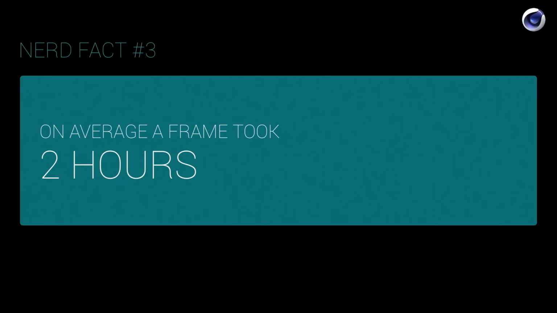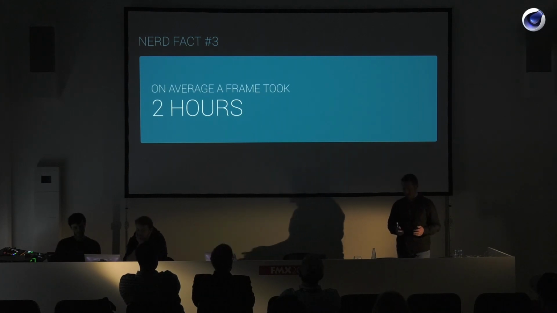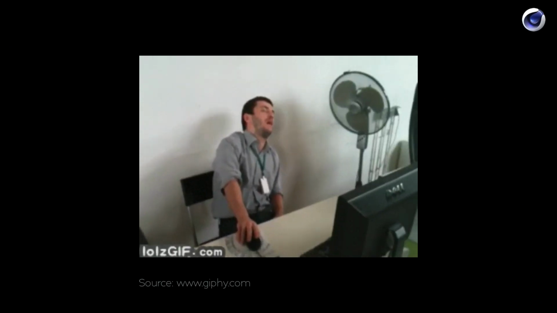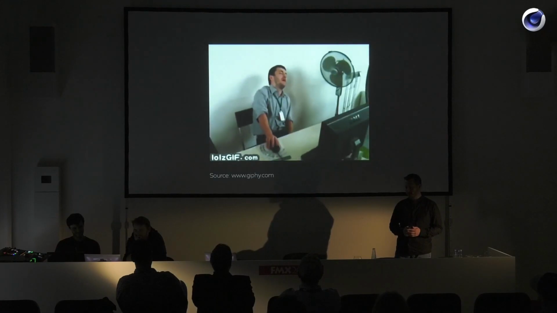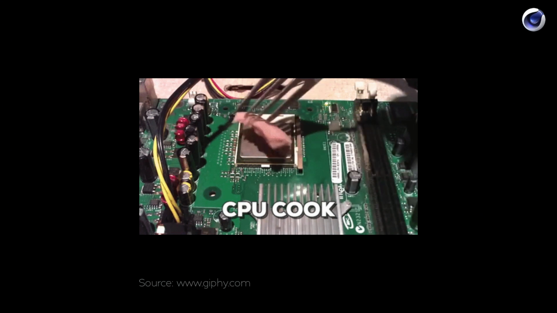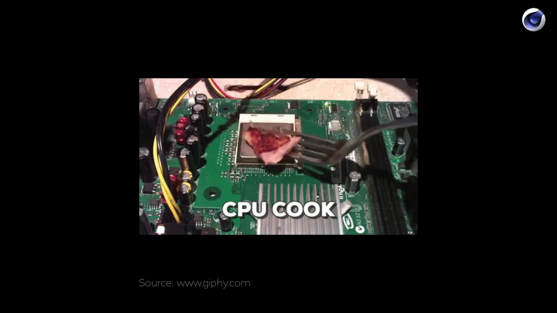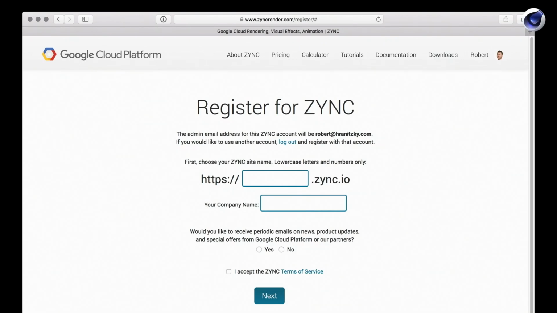And that was fantastic, because on average, a frame took 2 hours. There were a few that took half an hour, there were others that took 4 hours, so it was really crazy. It depended on how close you are and what the actual content of the projection mapping is, all these things were affecting us. So some of these situations were like this, just waiting for something. And if we had decided to render it on our own machines, we couldn't have used our machines to cook anything on them, because they would be just overheating, because it was just so massive. So thanks to Google, we had a cooperation to be able to pull this film off.